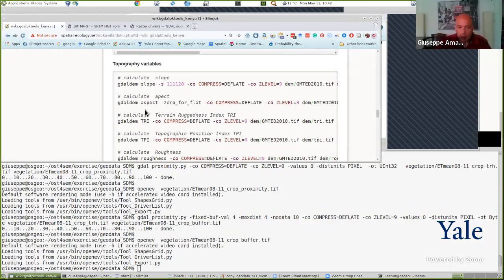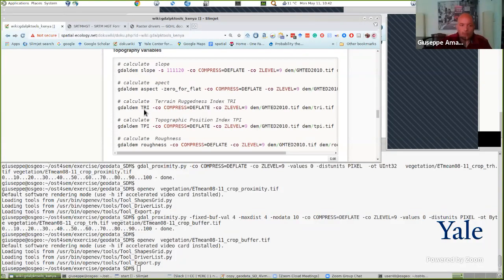So let's see another example of using GDAL for the digital elevation surface that I mentioned before. With the GDAL DEM command, you can perform, for example, a slope operation. So if you have a DEM, I have the DEM for the same area.